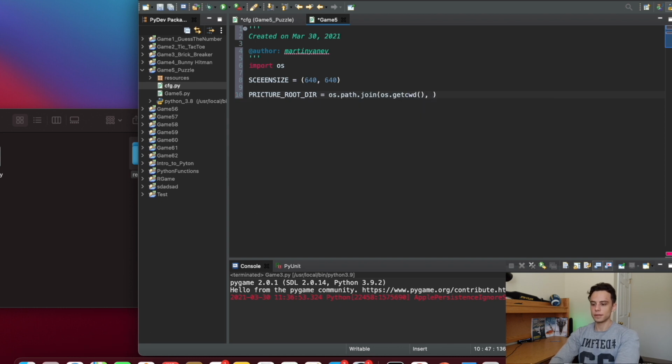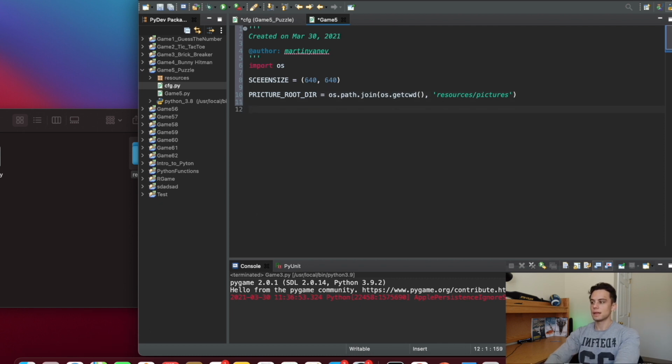Here we have the brackets, and getcwd is basically the method that allows us to take the directory. And the next thing you will need to write here is the directory name. So our directory name is resources/pictures. Okay, so we're accessing this folder here, and specifically the pictures.